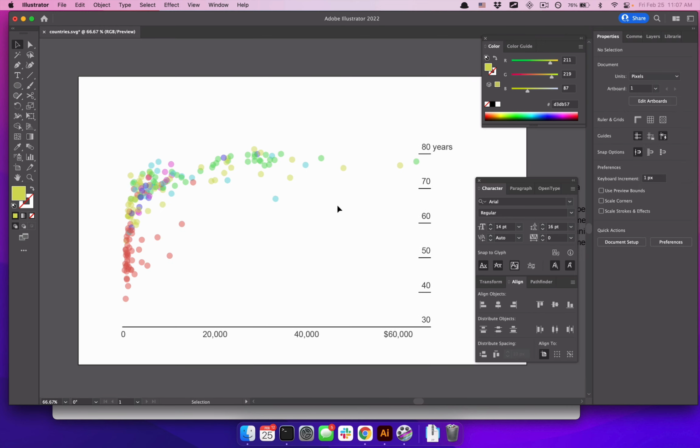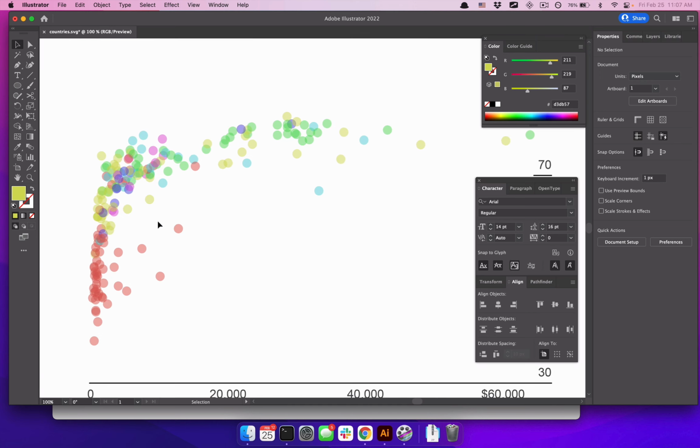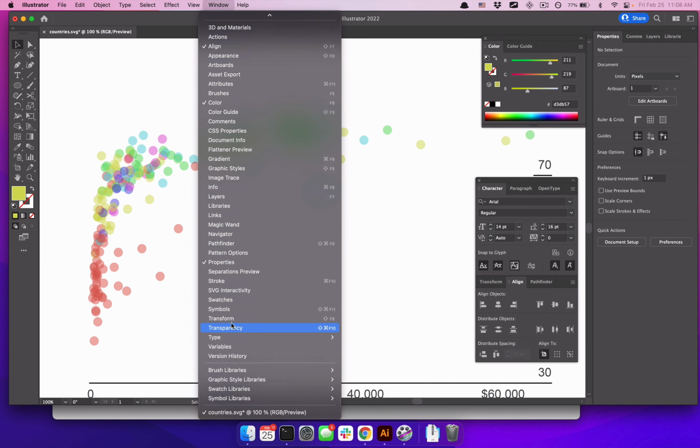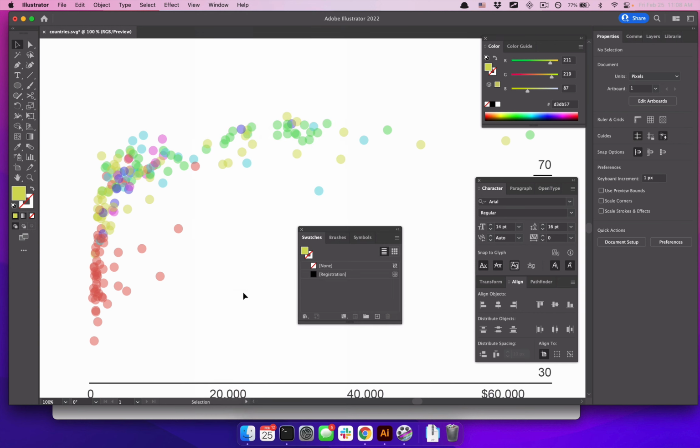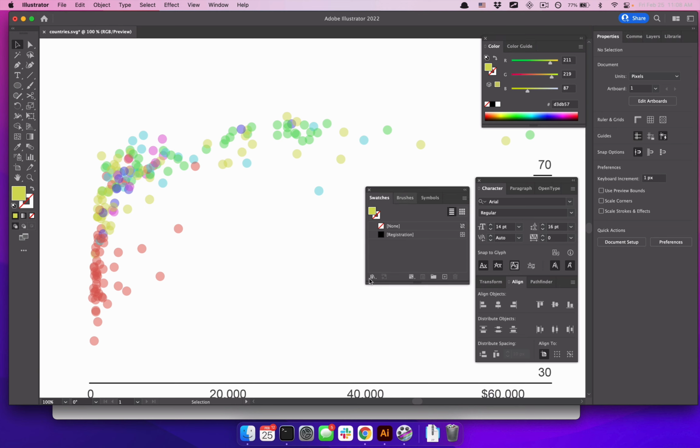All right, looking good, except for one thing, which is that these colors are awful. These colors are terrible. What I want to do is change all of these colors. Now, your newsroom probably has colors that it uses, or you have colors that you use, or you found a list of colors that are nice that exist in the world. What I want to do is use some colors that are built into Illustrator. I'm going to use what's called a swatch, which is a list of colors. So I'm going to go to Window, and then I'm going to go down to Swatches. Window, Swatches. Bottom left-hand corner, there's this little library here.